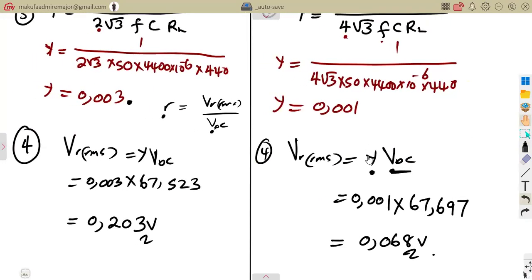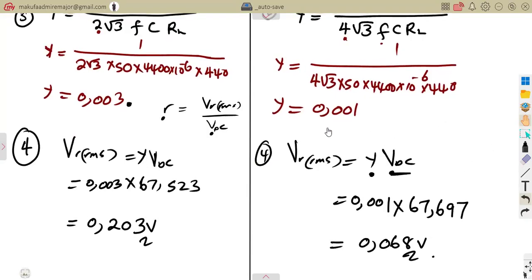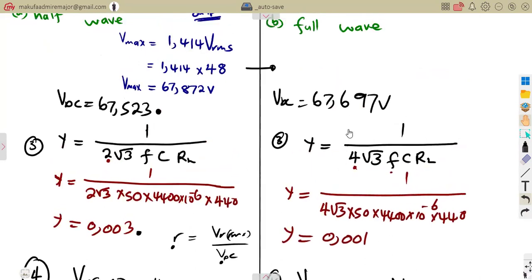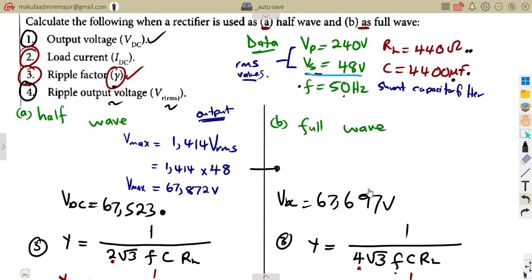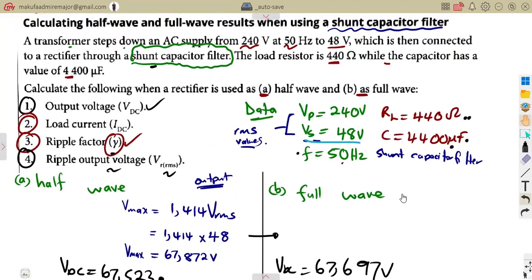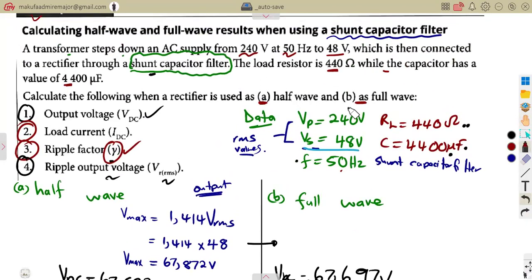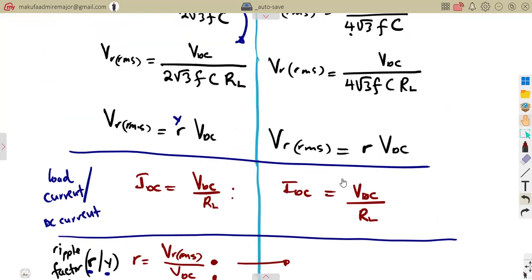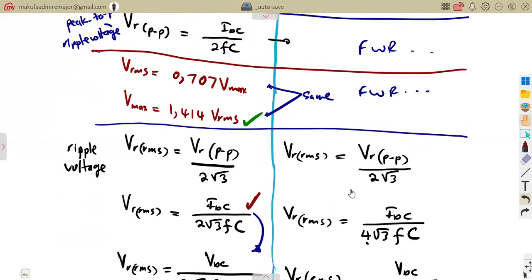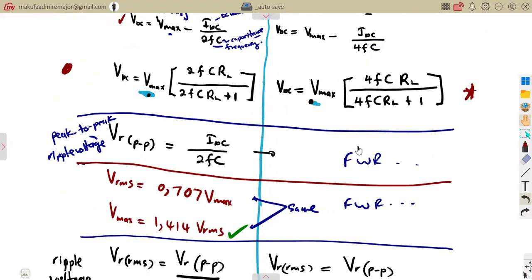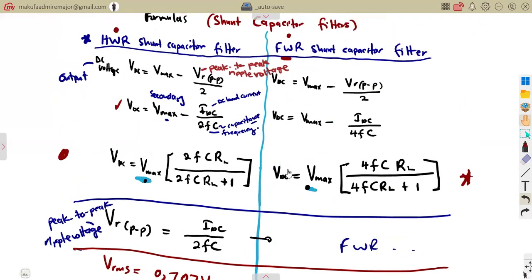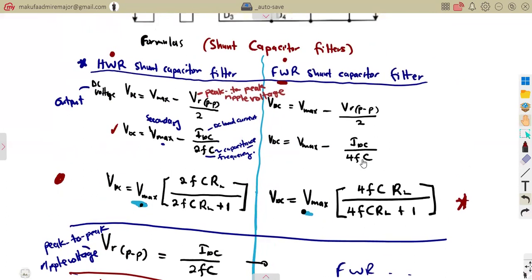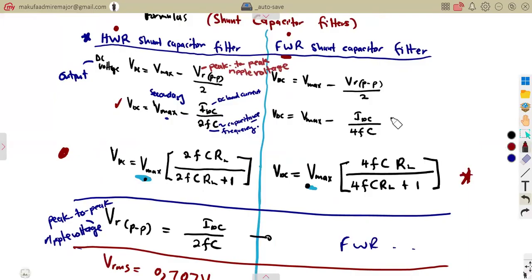So this type of question is for you to understand that the formulas are not exactly the same. You must consider in an exam that they are not going to give it to us exactly like this to say this is half wave and full wave. They are going to give us one of these. Is it a half wave? Is it a full wave? So the formulas are the ones that we stated before. You must use appropriately the formula that you are given according to the information. All these formulas are going to be applied depending on what you are given.